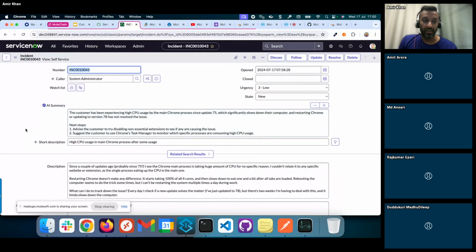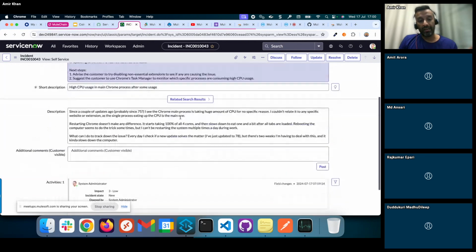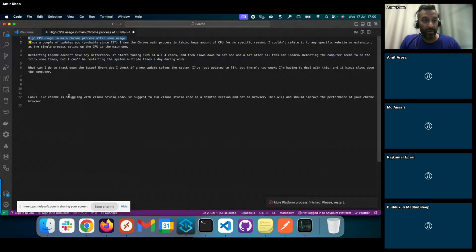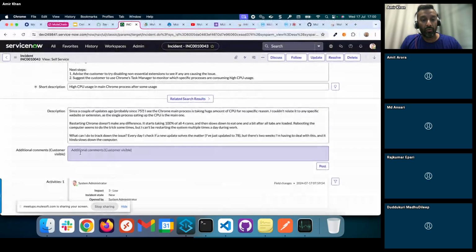So here you see it is now using Mistral. I've been working with this a lot, so I can see and spot the difference between how OpenAI GPT 3.5 articulated and how the Mistral large language latest model is articulating. And if I update it here with the comment, it will basically do the same.